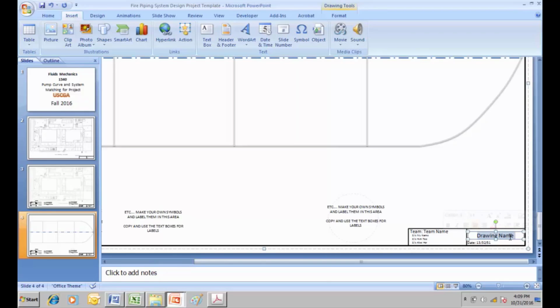But I put in little text boxes, so you can put in your name and the date the thing is due, the team name, or I guess maybe this should be a fire main project or something along those lines. Name it what you think is appropriate. It could be the name of the fluid mechanics fire main project, something like that. And then there's our group, and you could put your different names in underneath it. It's always good to label stuff.